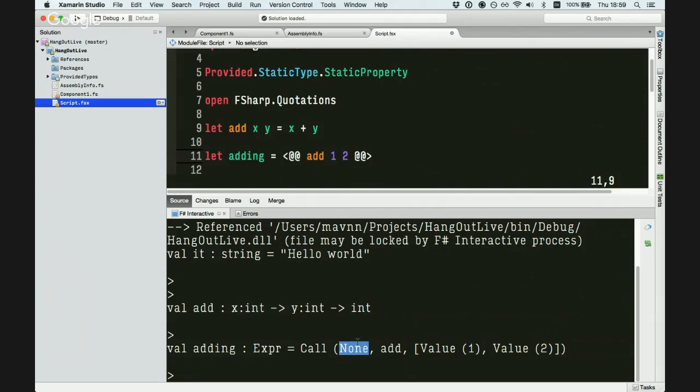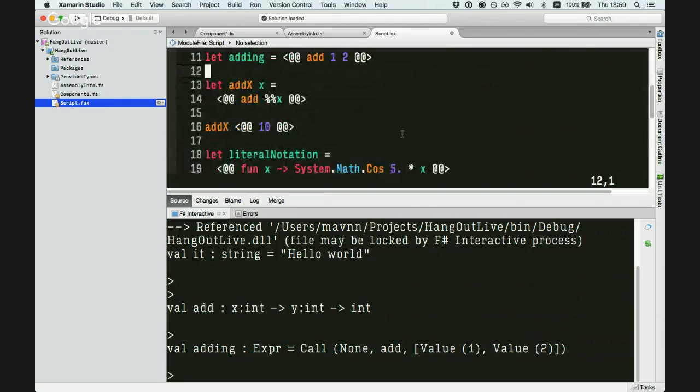If it was an instance method, this would be the class that the method was on, but there isn't. It's called add. This is the string representation in FSI, but that is actually the method info for the add method being represented there. And it's being fed two static values, the number 1 and the number 2. But it hasn't actually evaluated that. It hasn't added those two numbers together. It's just handing us back that representation of the tree.